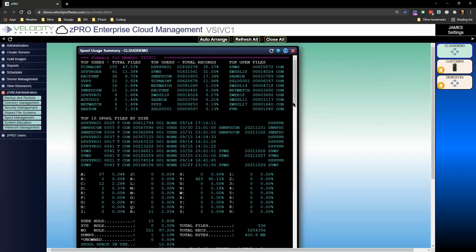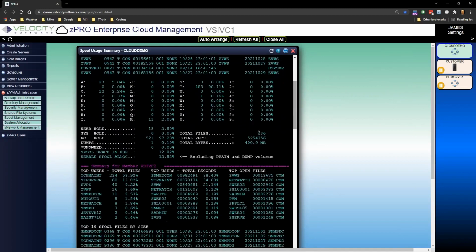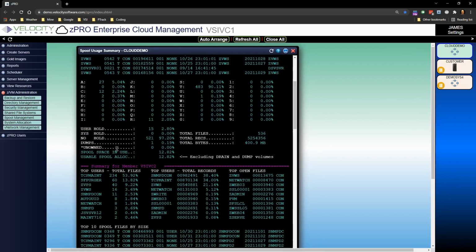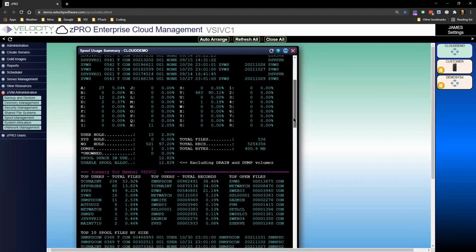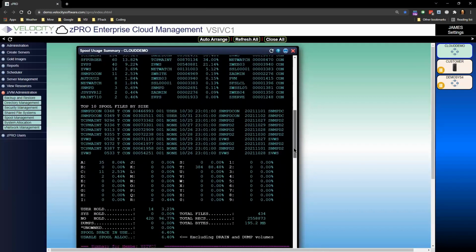And then it also breaks down by class of spool files, which is just lightly interesting, but more so at the bottom, it breaks down by the kind of spool files that are on your system from the standpoint of how many dumps are out on your system. How many unowned files are on the system? So again, being able to manage your spool system and keep it clean as best you can. This is a cluster, so this report has information from each member of the cluster.